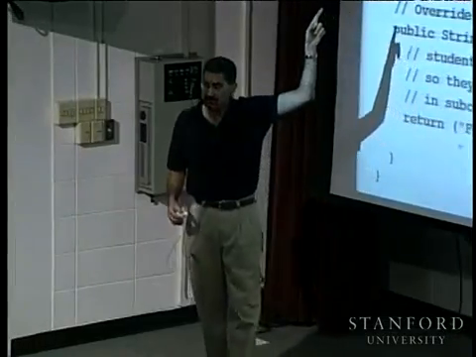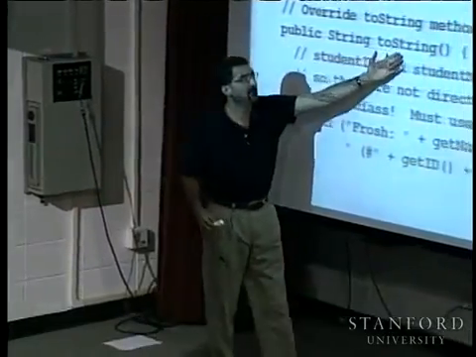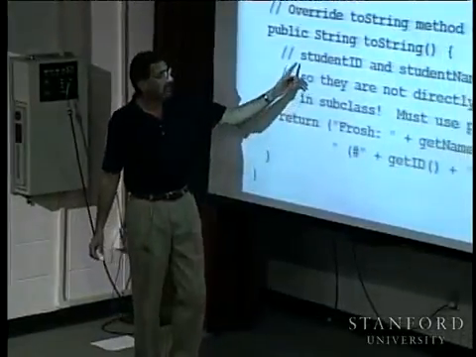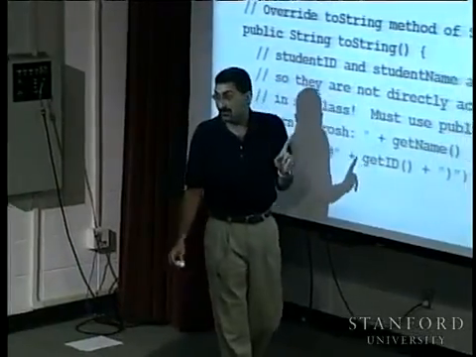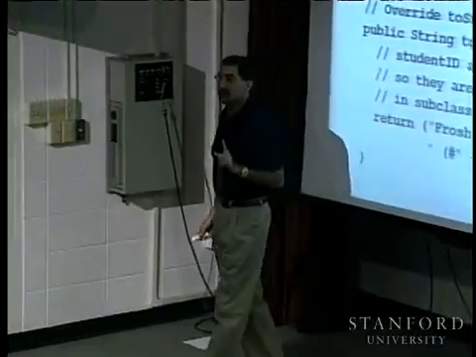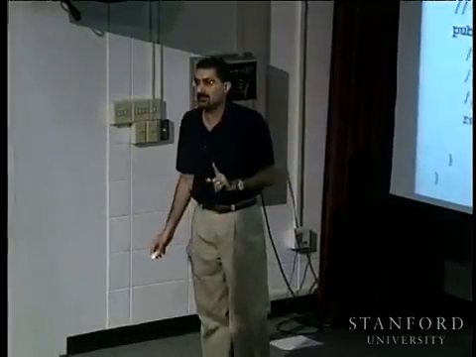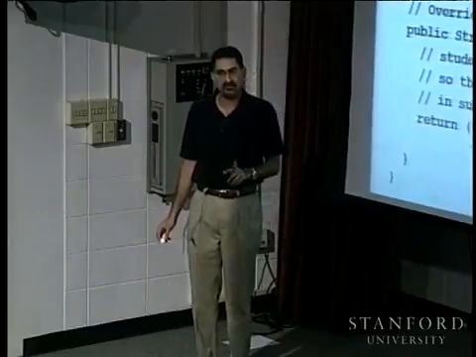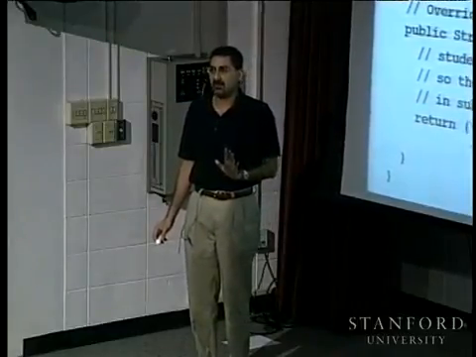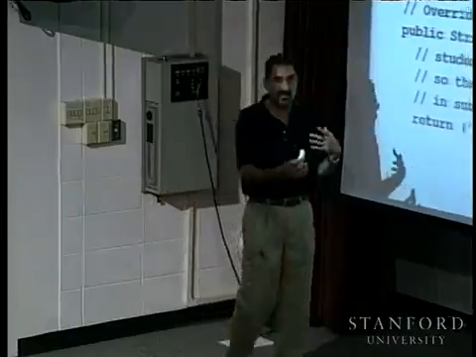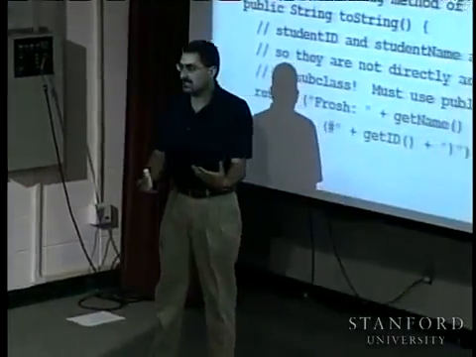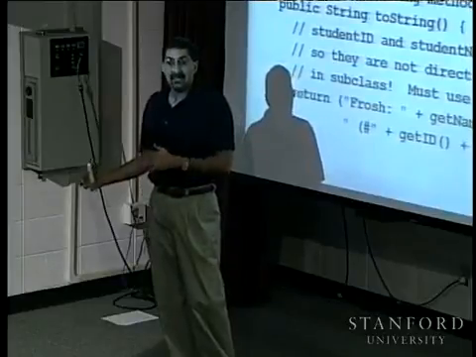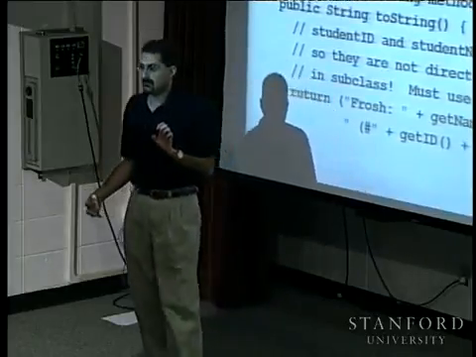Okay, any questions about overriding? It has to have the same name for the method and the same parameter list. So what we do here is, remember, student ID and student name are private. Now, the funky thing about private is that even when I extend a class and create a subclass, that subclass does not have access to the private elements. And you're like, whoa, Maron, that's kind of weird. I have a student, and inside a student I can play around with student name and student ID. But as soon as I create this thing called frosh, which is a subclass of student, it doesn't have access to those private elements anymore.